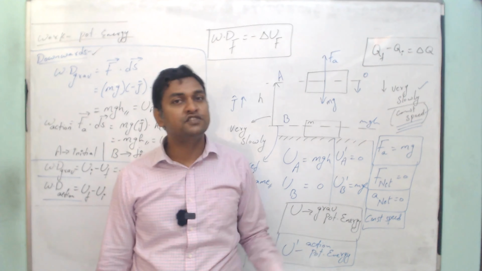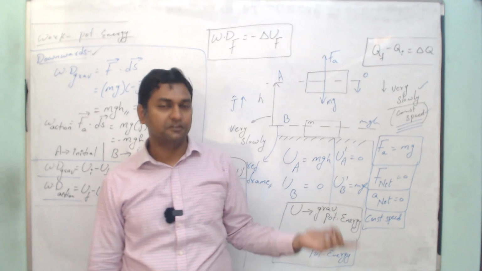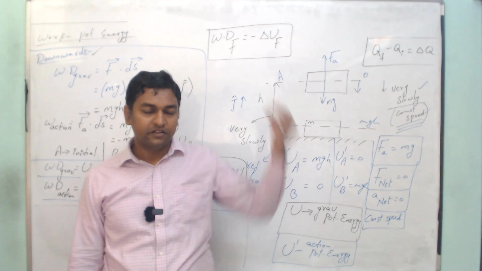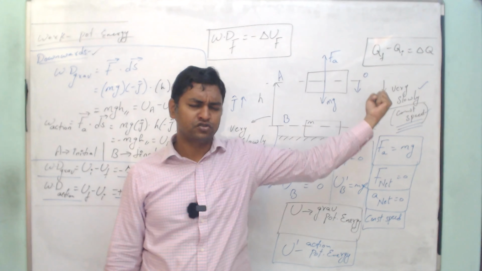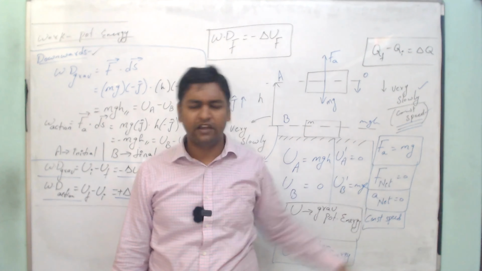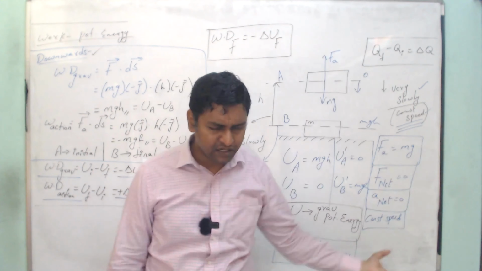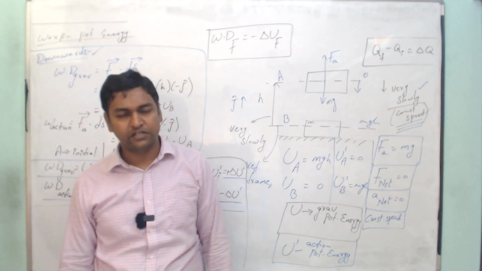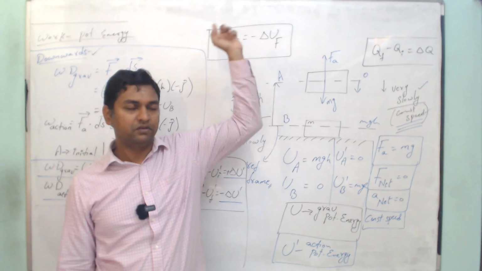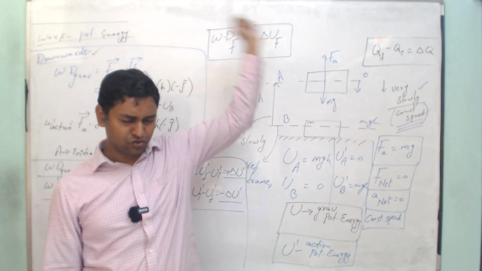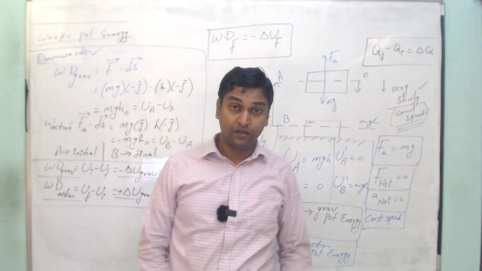When it is reducing its potential energy, let's say from 10 to 0, in terms of change, final minus initial, 0 minus 10 will be minus 10, negative. Therefore, whenever there is a force, it will try to reduce its own respective potential energy. In terms of change, work done by any force will be negative of its own change in potential energy.